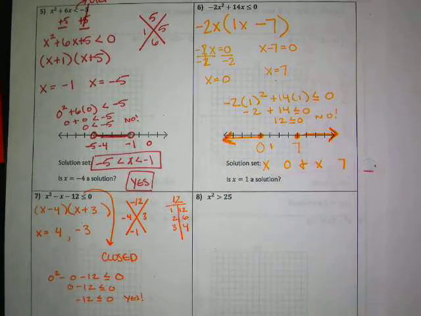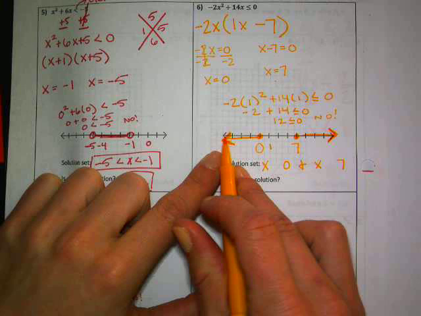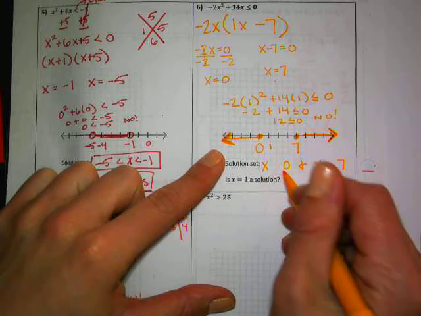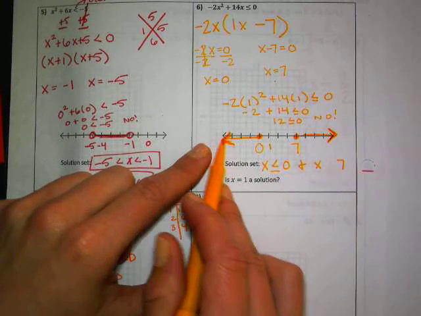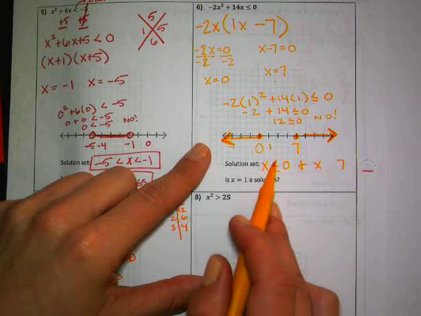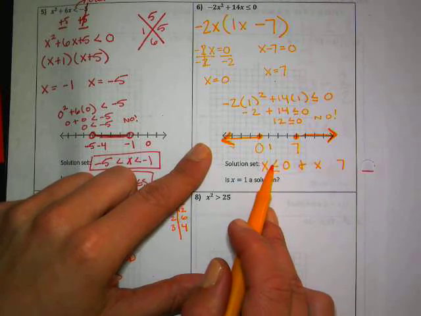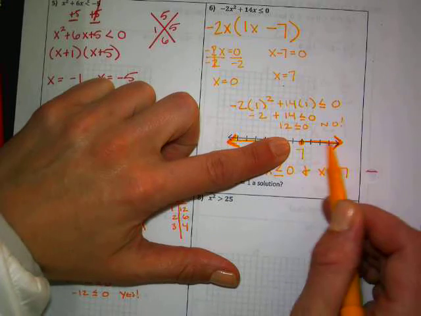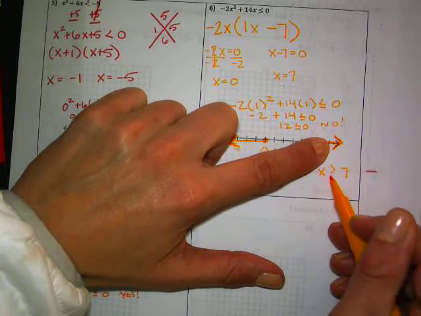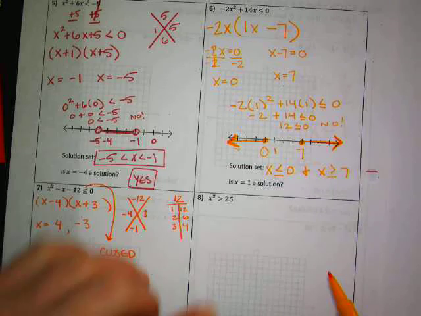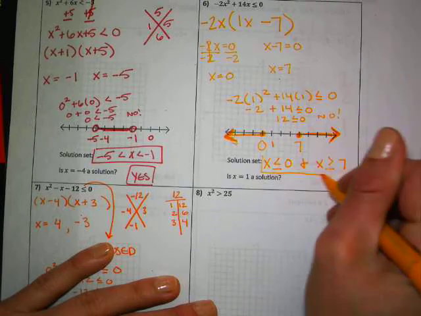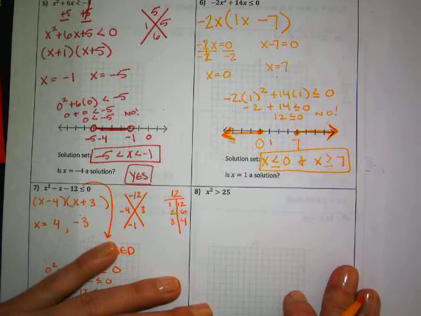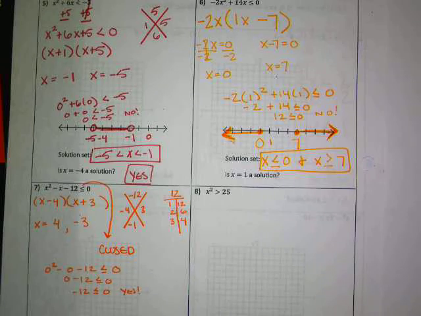So x is less than 0. So we're using the values that are smaller than 0. So we have less than or equal to, because it's colored in, which is also the same way that your arrow goes. Right? You see arrow, arrow. And then for the 7, we're using the numbers bigger than 7, so it's going to be greater than or equal to, which is also the way your arrow goes. And then is 1 a solution? No.